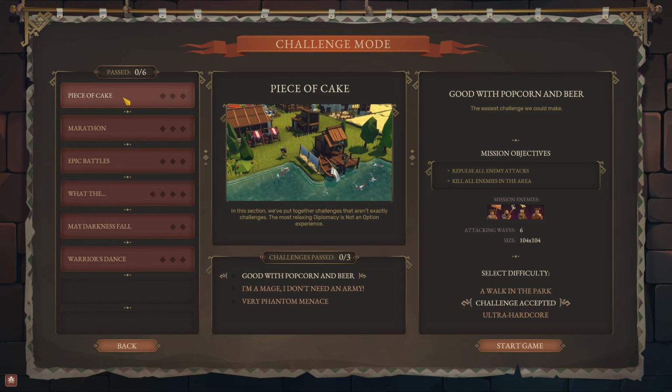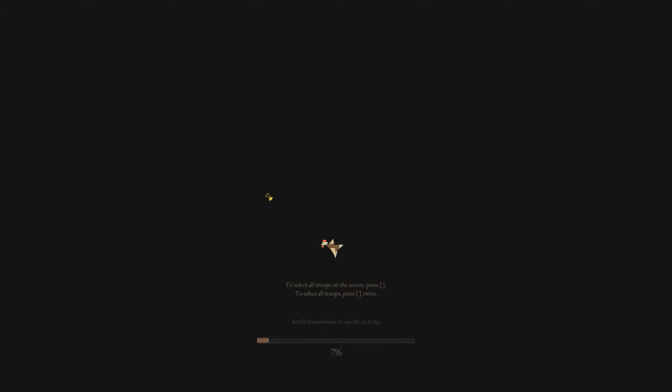So while we've completed the campaign missions, I wanted to go through and use some of these challenge missions to see how they are. Some might be super easy, some might be a lot more challenging. Let's go ahead and kick it. They'll all be a challenge accepted difficulty. So there's these three, and then we'll just do it on that difficulty.